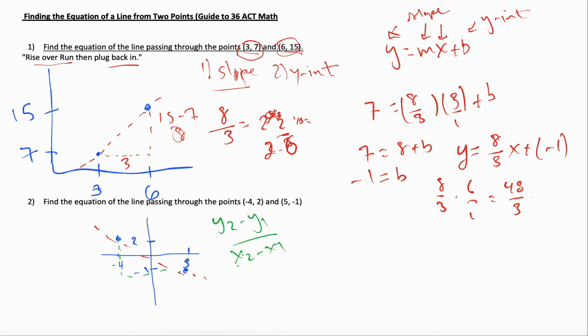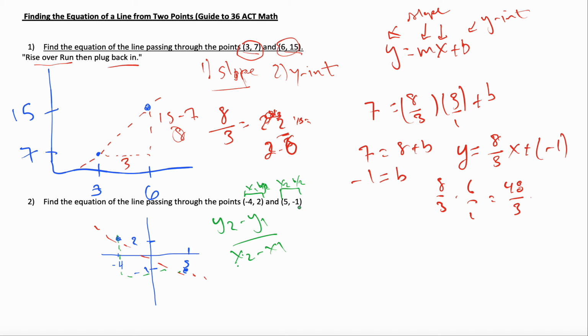What does that mean? You use y2, which is this guy here, minus y1. Or you could do it the other way around, where you have these as the x1 and y1 values, and you'll find out that it does the exact same thing. So it doesn't matter which one you label as y1 or y2. You just have to make sure that you pick this to be x1, y1, and this is x2, y2. That's all that matters. Okay, so back to what we were doing.